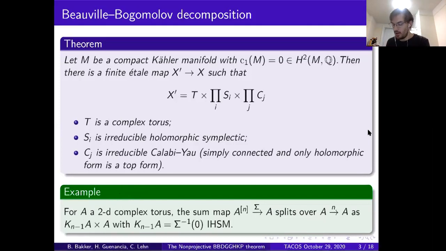And so the base change will split into a copy of A parametrizing where the midpoint is, and then the variety parametrizing length n subschemes that are centered at 0. And it turns out this is irreducible holomorphic symplectic because we've killed the fundamental group. Okay, so this forms the second infinite class of irreducible holomorphic symplectic varieties, the generalized Kummers.